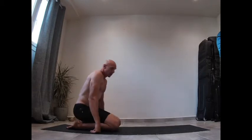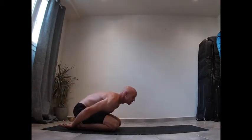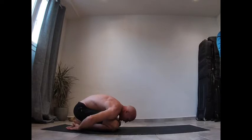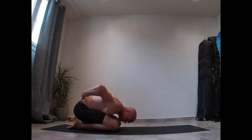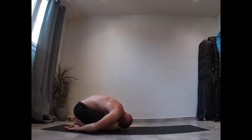I'm going to drop down into child's pose and try and open the back a little bit, open the vertebrae, round in the back there. That opens all the little spaces here in the back. I'm just sinking into that, trying to put the forehead down. And this is about rounding the back, trying to open out the muscles in here that are kind of supporting the back when we're standing. So opening these out here, dropping down, breathe into that.